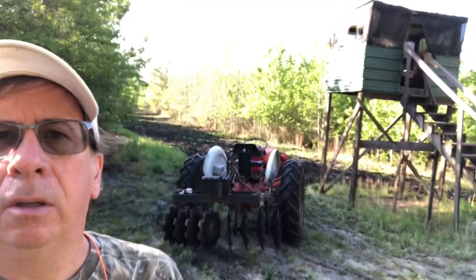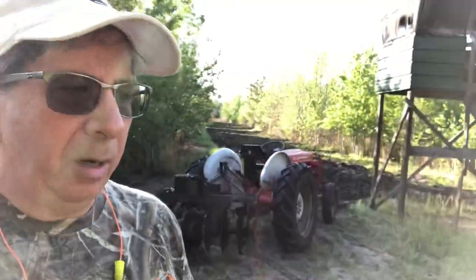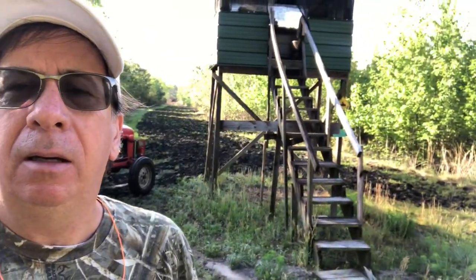This right here is John's stand, and this always stays wet. I want to try to get some bursine clover in here. They've got ryegrass coming in over here — it's all I've seen that will grow in that, but it looks good. I don't know if the deer are really eating on it. I haven't had much luck planting anything on this camp, but this is always wet. I think it's a perfect candidate — high organic, beautiful soil — I think this is perfect for that bursine clover.